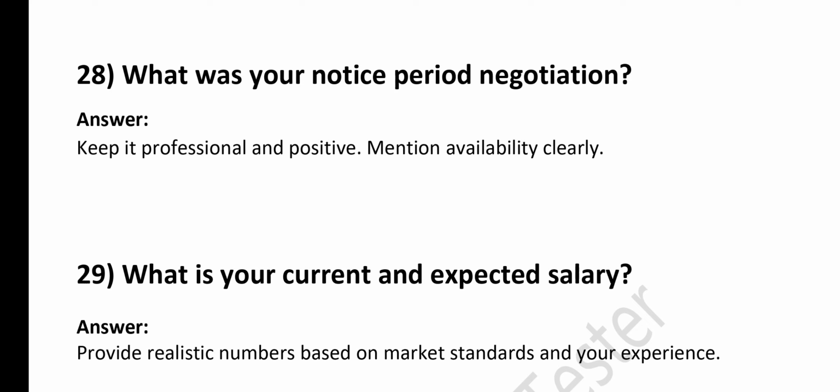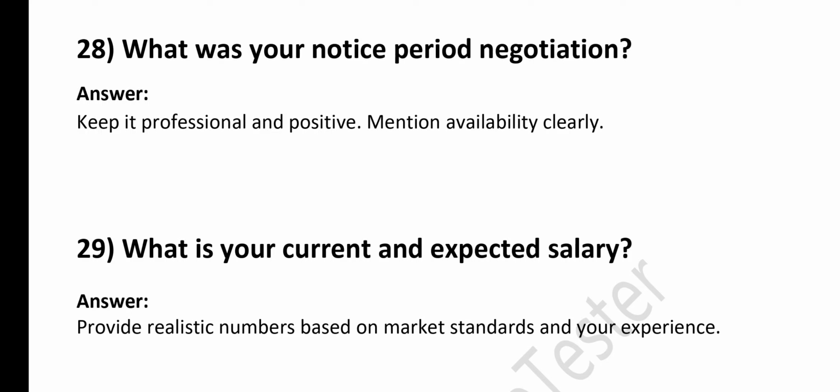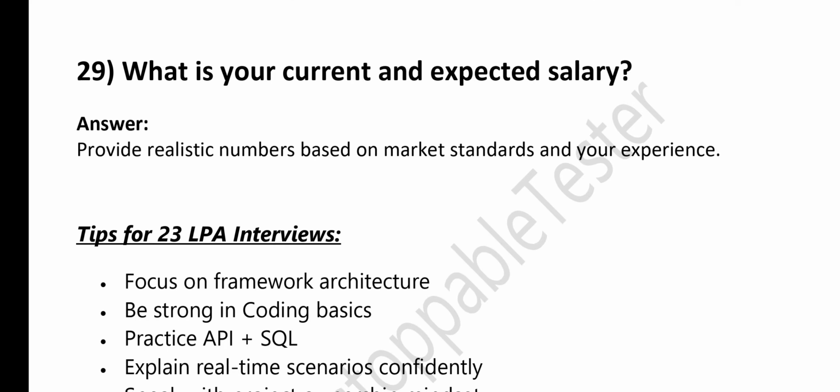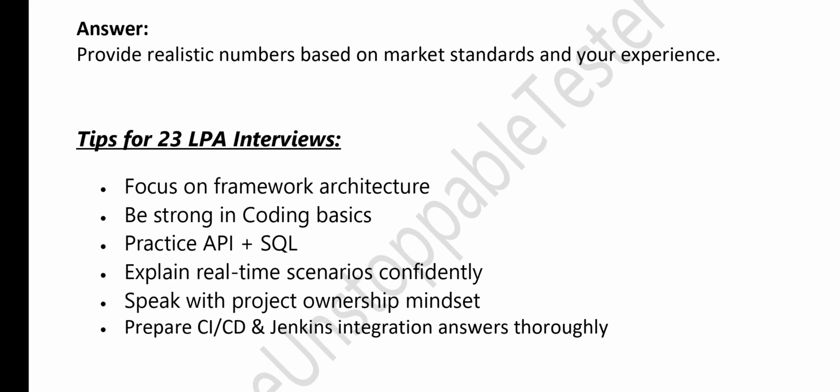The next topic comes about what was your notice period negotiation. Okay, you can keep it professional. You can tell the actual value clearly, okay, in a positive way. And then next comes what is your current and expected salary. Okay, you can provide some realistic methods based on your current salary, your experience and market standards.